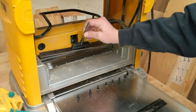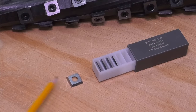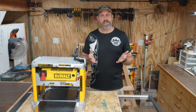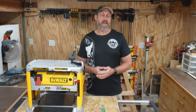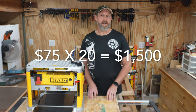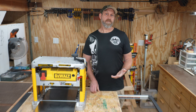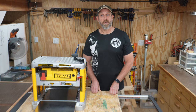The DeWalt steel knives are double-edged. My new carbide cutters have 4 sharp edges, and each of those edges will stay sharp 10 times as long as the steel knives. That means that I would have to buy 20 sets of steel knives to do the same amount of work as 1 set of carbide cutters. At the time of filming this video, the DeWalt planer knives sell for $75 a set. 75 times 20 is $1,500. Compare that to about $110 for a set of carbide inserts at findbytool.com. That means that the initial investment of the cutter head will more than pay for itself by the time you ever get around to buying a new set of carbide inserts.